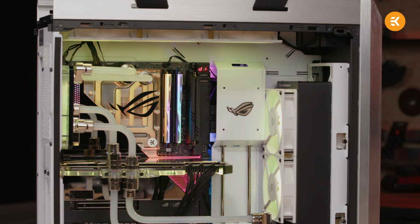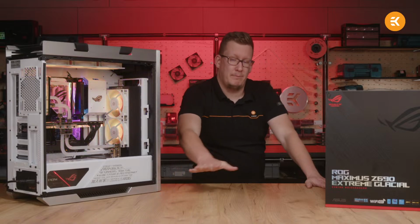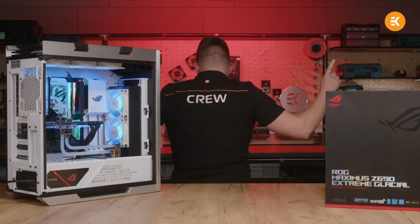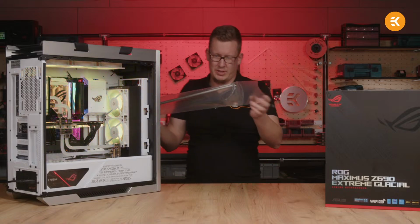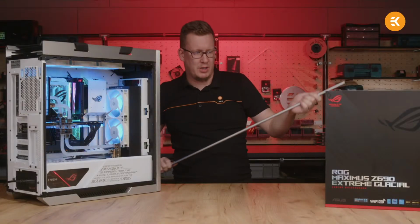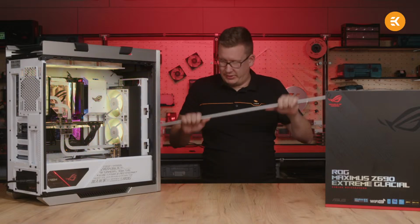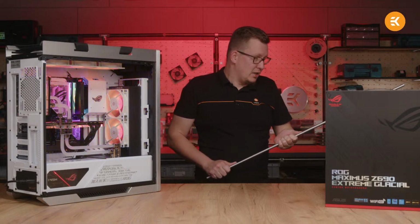Is EK ever going to have copper chrome tubes? Yes, we will. It's not going to be copper, it's going to be brass, but we will have metal tubes. We will have nickel. We will have satin titanium. We should have some samples here. So these are just samples. We will have satin titanium, pre-bent and also straight tubes, and we will also have matte black tubes, and gold ones at some point. These are all confirmed, so we are just waiting for the stock launch, December-ish, something like that. Coming soon, TM.